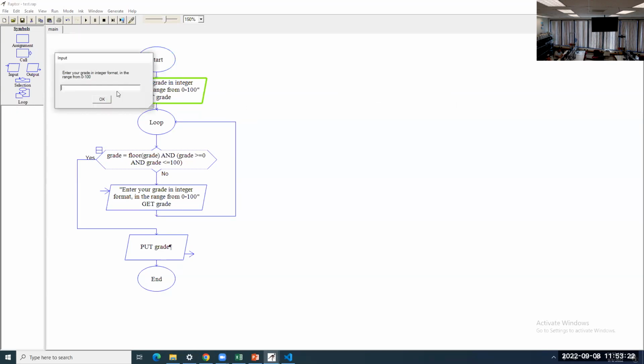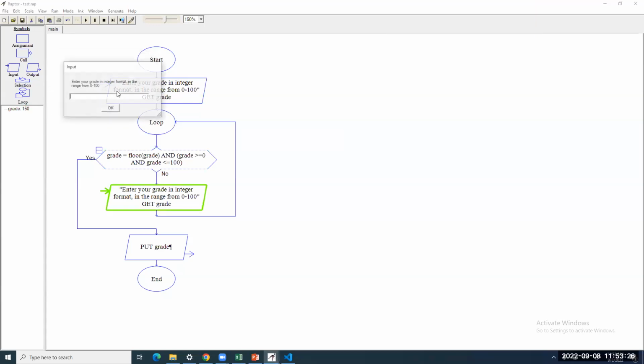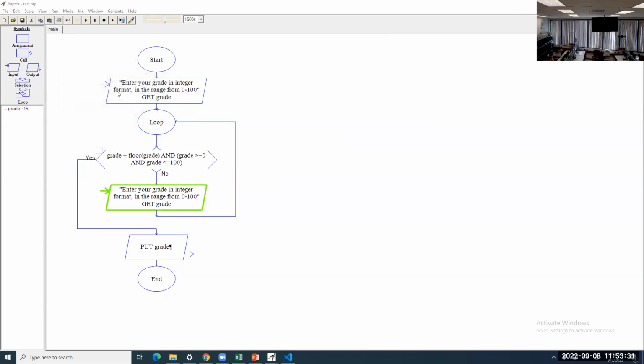So okay, was this one right? If I enter 150 here, not correct. If I enter 15 here, it's not correct. If I enter 75.8 here, it's not correct. But if I put 40 here, I get the syntax error.